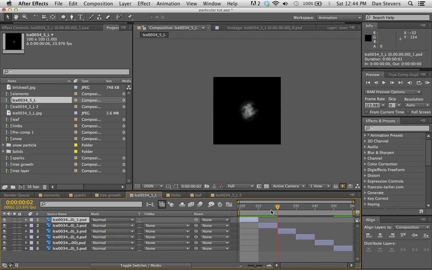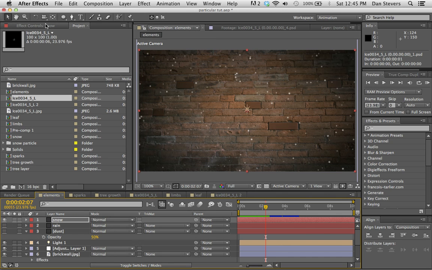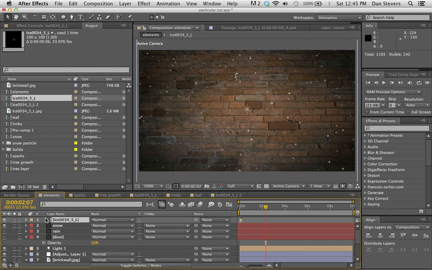I sequenced them out so that they're all 1 frame long. I just shortened them up and put them in a row, and I made sure that my timeline was cropped to the very end there. So once I had these particles all set up, shrunk down, cropped, and sequenced, I'm going to take that layer into this elemental layer that we had here with our snow in it.